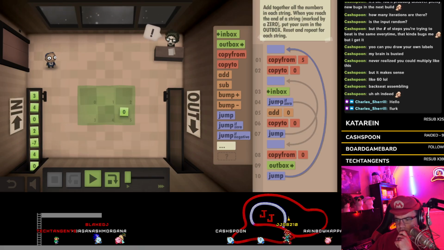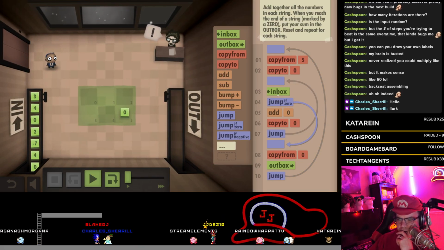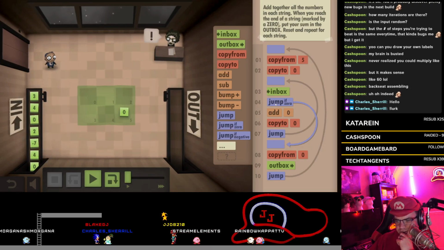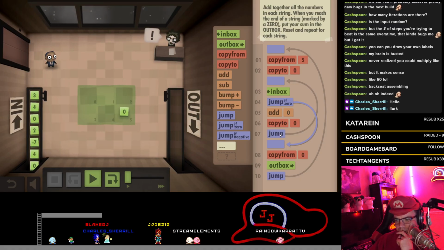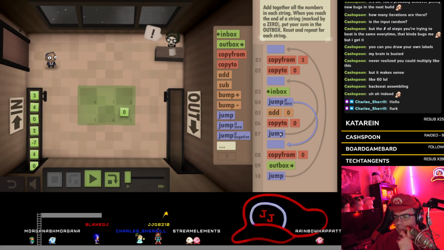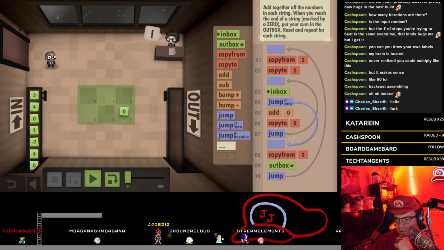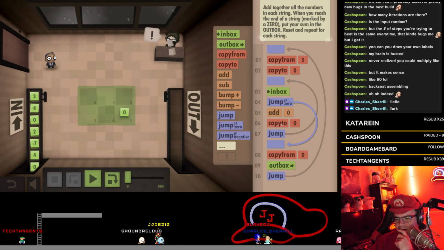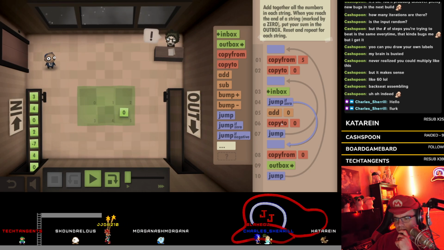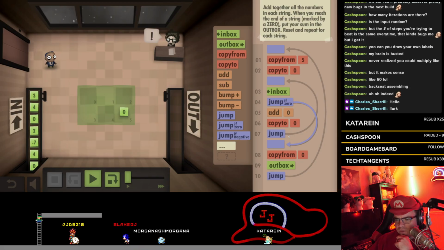Jump if 0. Jump if 0. That's the end string, so that's going to happen. Grab a number. If it's 0, otherwise add 0 and paste it back. I don't know where we reduce.